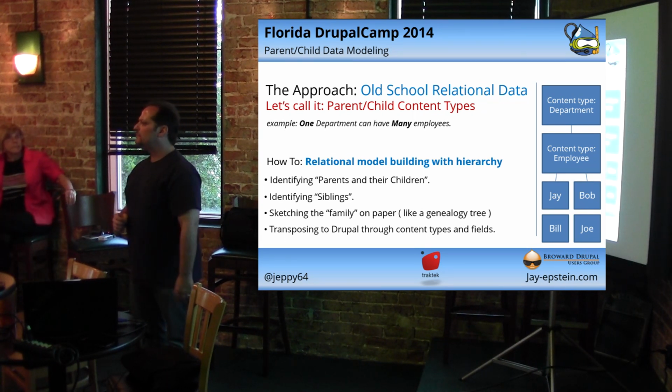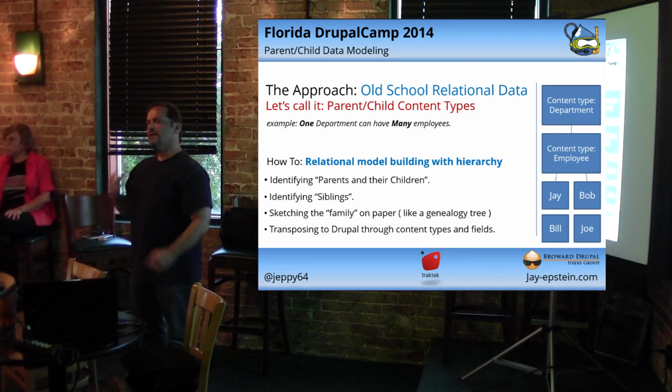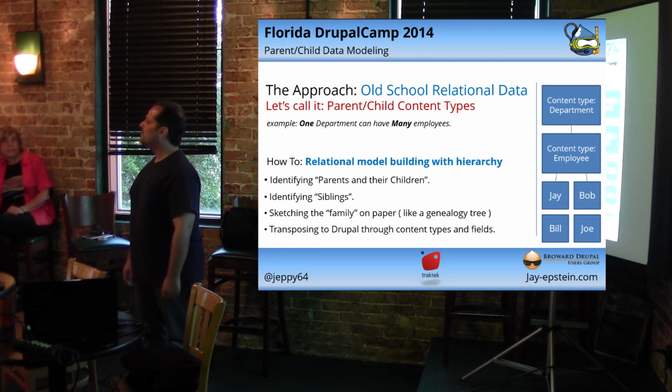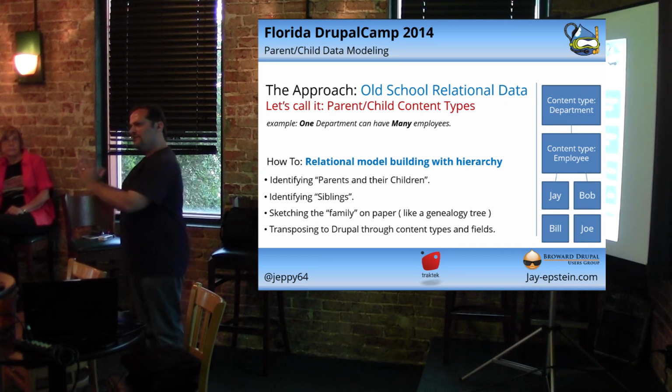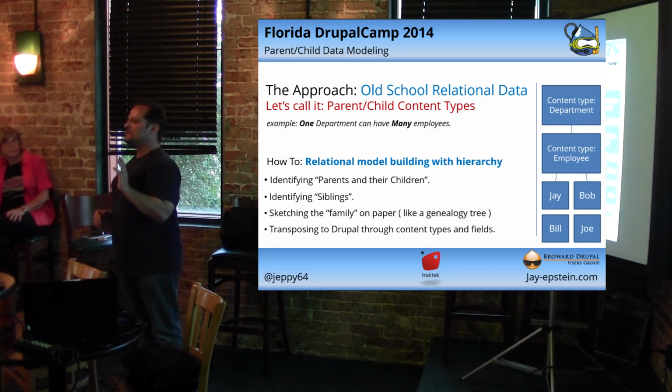Now you know how to data model. With what I just said, think about that. I create a content type, I create a second content type, and I say to myself, wait a minute, one Drupal camp can have many attendees. There you go, that's the data model. Now we can keep on building on that. So one Drupal camp can have many attendees.